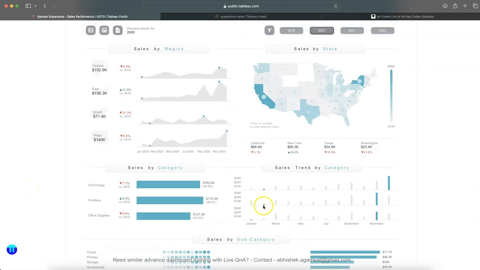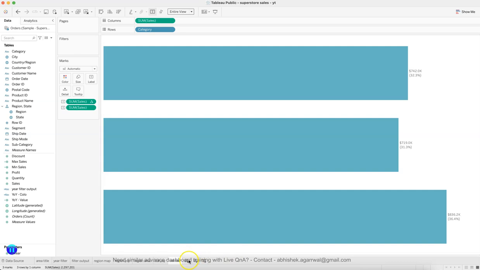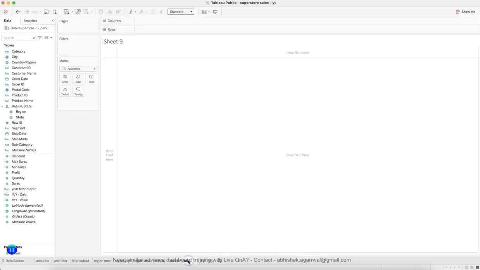Now we create this particular chart, which is sales trend by category. All right, sales trend by category, again highest and lowest sales, so we can utilize the same functionality we did here. So highest and lowest sales, category bar trend.